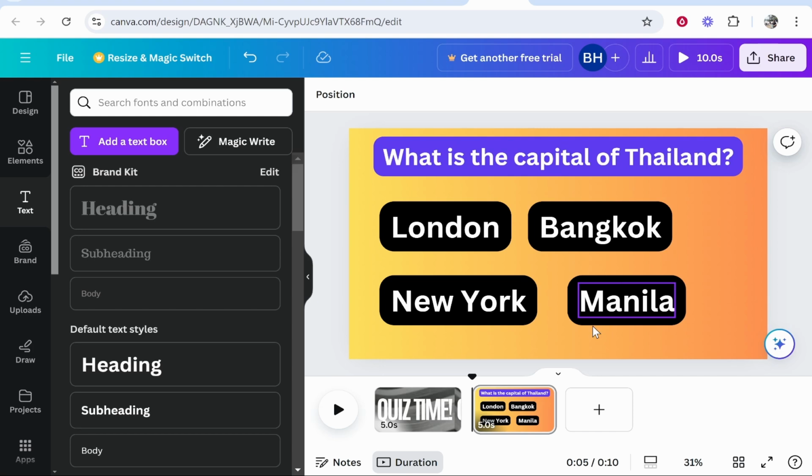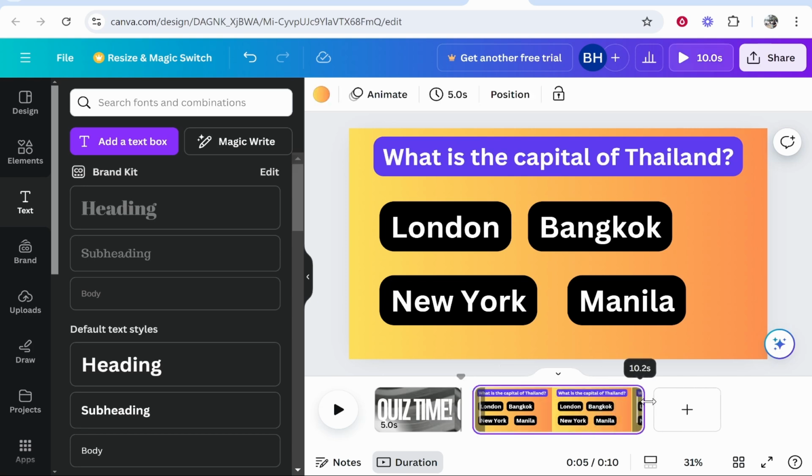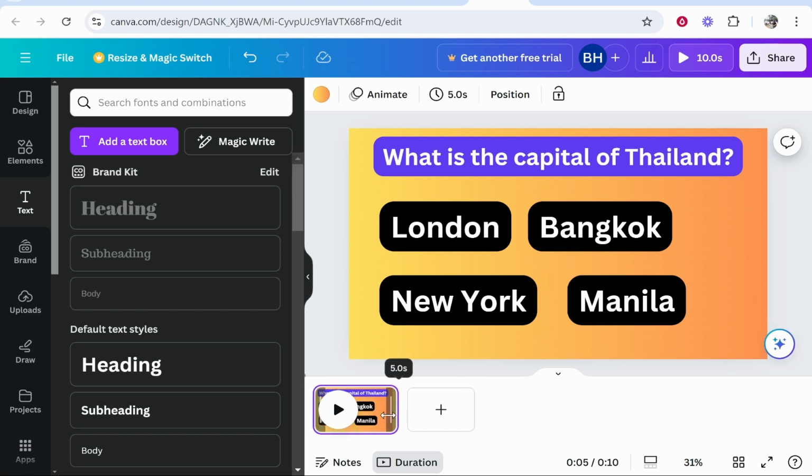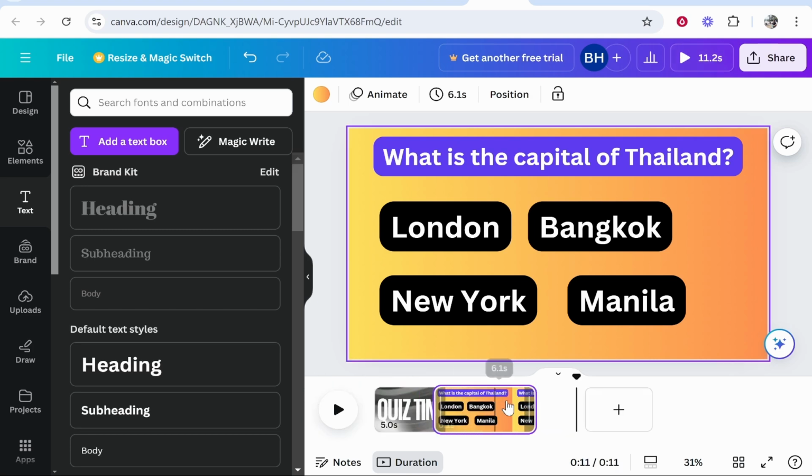Remember, we've built this from scratch. Now this is going to be the question page. You can see down here it is 5 seconds. If you want to give people longer to actually make a choice, you can drag this all the way up, right? So you could give people up to a minute. I'm just going to, for the video, keep it on around 6 seconds.